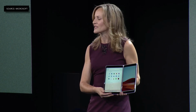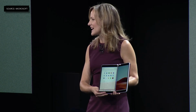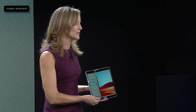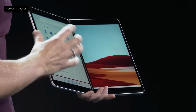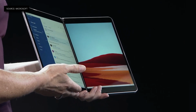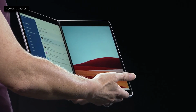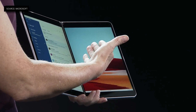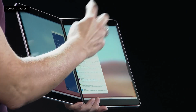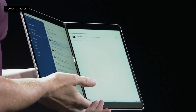Today, I am proud to introduce Windows 10X. It was designed and optimized for dual screen devices, just like Surface Neo. First, when I launch an app, it launches on the side of the device in which I invoked it, inviting me to launch another application on the right side of the device, so I can cross-reference information or even multitask, using an interaction we call spanning. And I can span the application across the two screens.